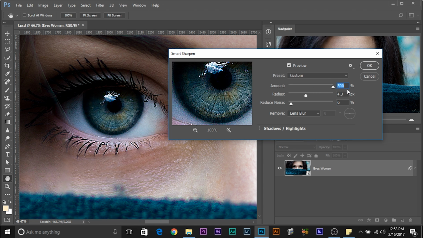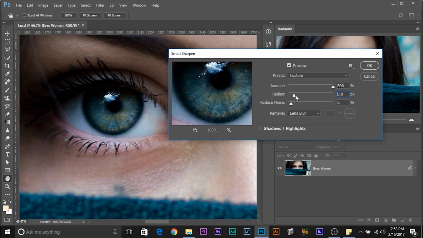Okay, now this might sound strange, but that's what I mean. Now edit the radius. What radius looks good to you? If you see, look, if the radius is 0.2, you see only the noise accentuated. This is the preview section. Only the noise accentuated. If you go a little bit further, like 0.7, see, still the noise is more prevalent.